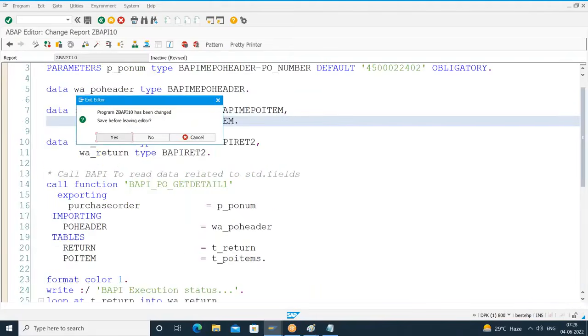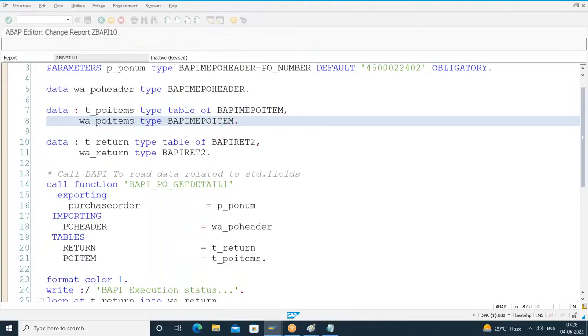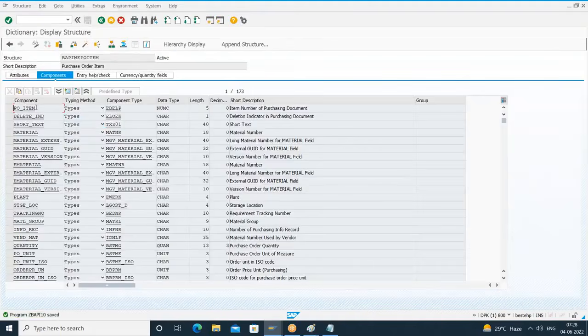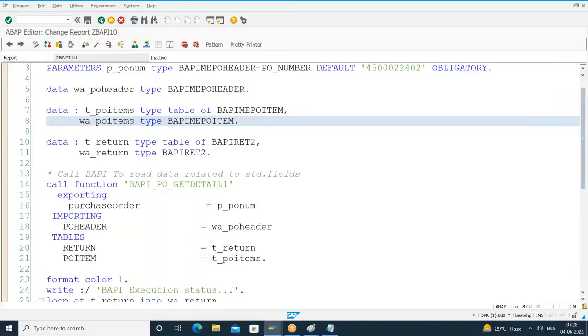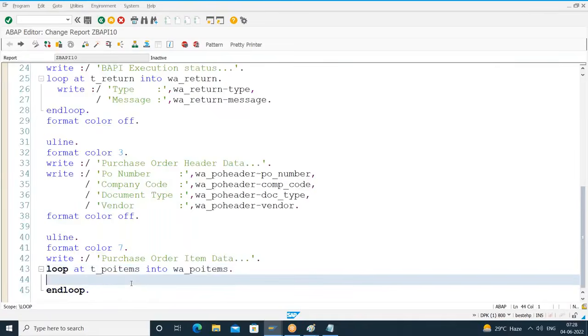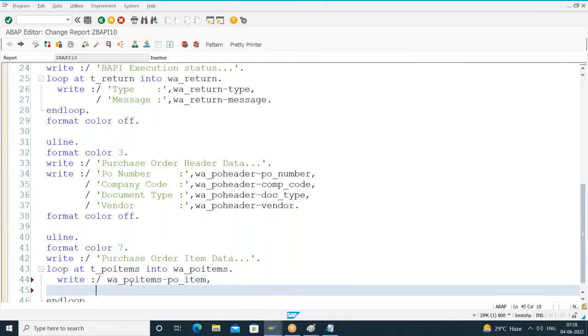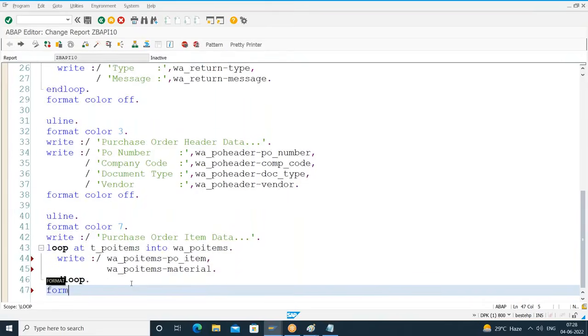What are the fields in this item structure? If I go to this structure, it has PO_ITEM, material. I'll take this PO_ITEM and material. So here I'll say write W_PO_ITEMS-PO_ITEM, and I'll take the material also, W_PO_ITEMS-MATERIAL. That's it. Format color off.